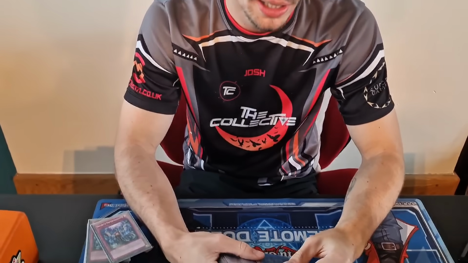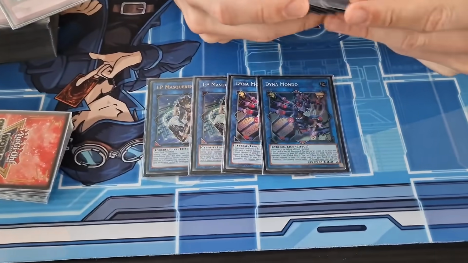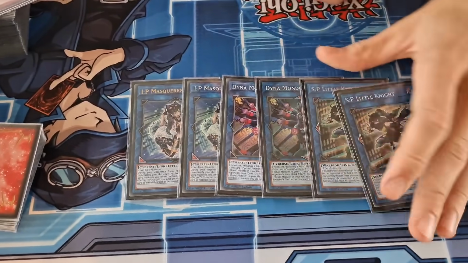And then my extra deck. For the extra deck, because of Extravagance, I had to change it up and play some 2-ops. And I think the ability to consistently see some cards in your extra deck is better than the variety of some other ones I was playing previously. So I'm playing 2 IP, 2 Dynamondo, and 2 SP for my link package.